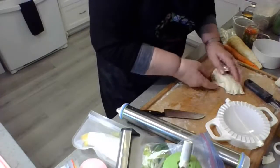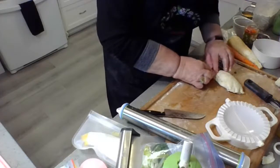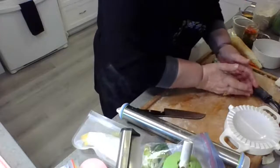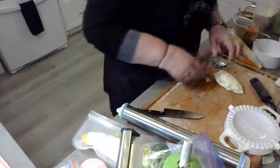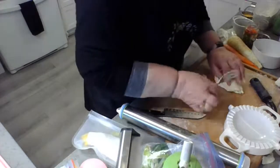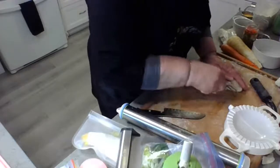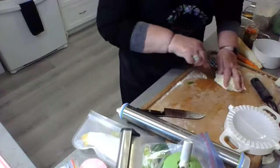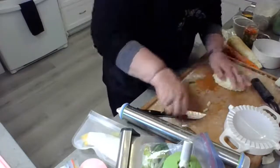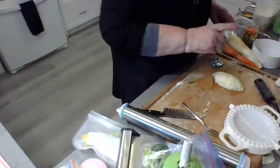I'm just going to lift this bottom bit up and then encase everything, if I can. The bits that don't fit in can come out. All right, now another way to seal it, which is the way I was originally taught, is that you just use a fork to seal it. But owing to the fact I've definitely overfilled both of these, it might not be the greatest plan. So I'm going to do it this way. There we go. And then before we put it in, remember we've got to poke holes on the top. A fork works really well for that, and we need to put the egg on top.